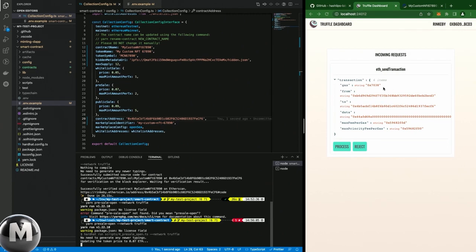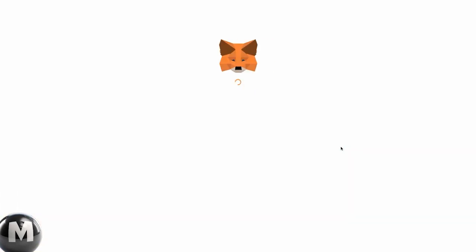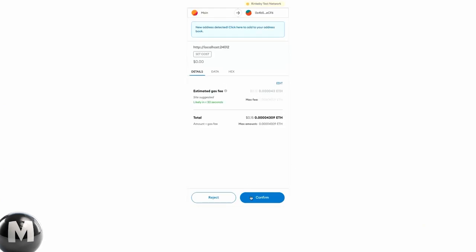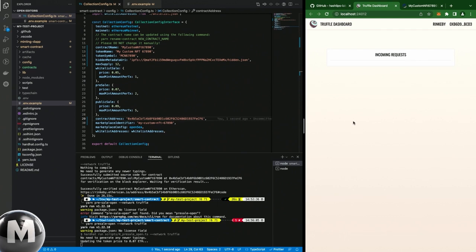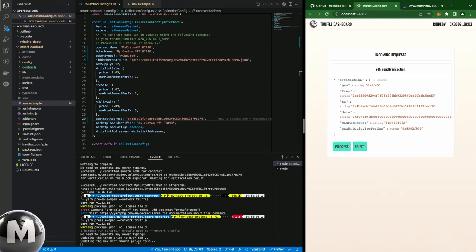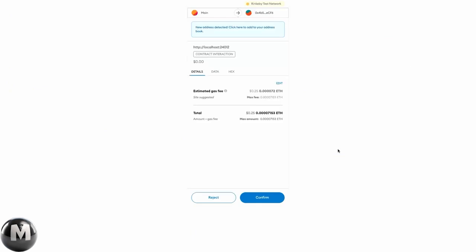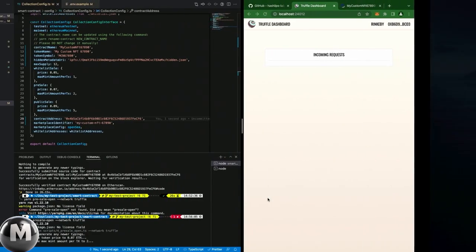We can see that some transactions are running, and the script is gonna tell us exactly what's happening, step by step. First of all, it's updating the token price. Once that transaction is confirmed, it's then gonna update the max mint amount per TX.